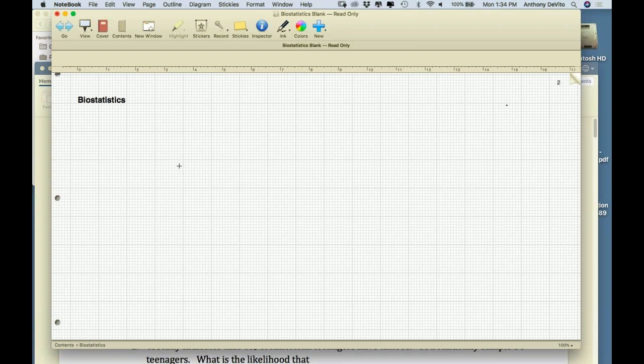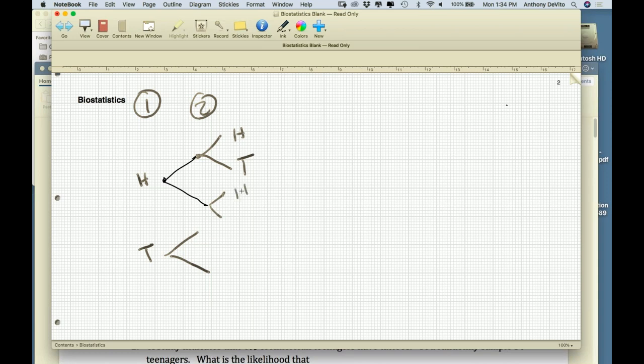So one of the examples we gave of that is flipping a coin, which is 50-50, right? So I'm just going to draw that quickly here. If we have a situation where we flip a coin, it could be either heads or tails on the first flip. It could be either heads or tails. And then on the second flip of the coin, that second flip could also be heads or tails. And here, if it was heads, it could be heads or tails next. If it were tails, it could be heads or tails next.